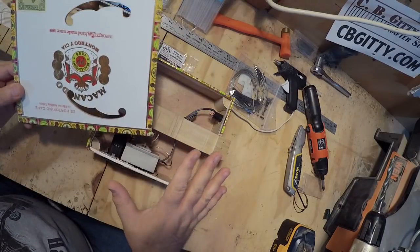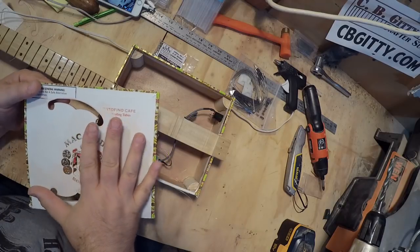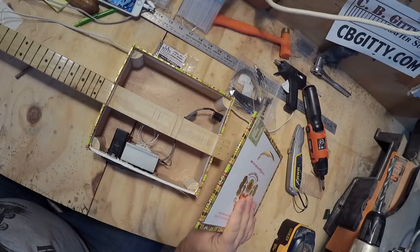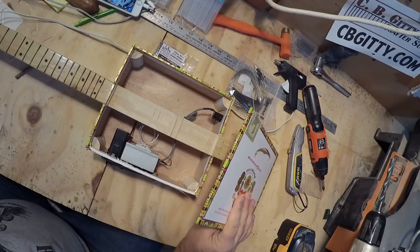I'm going to show you how I secure the top of a cigar box guitar. Basically, how do I put the lid on the body and secure it there? This was a question asked to me by the Girthic Man in the comments of a previous video.